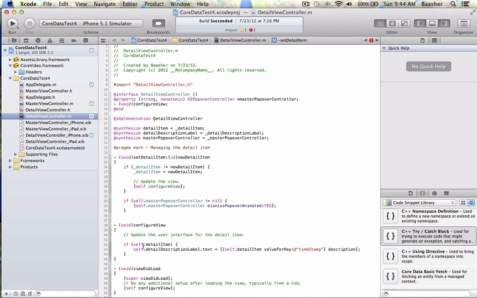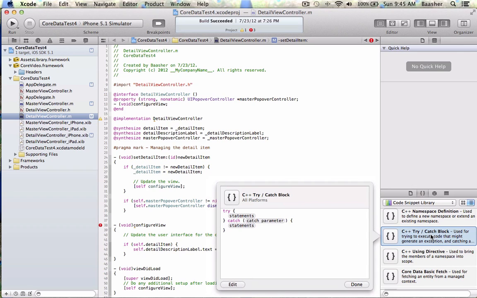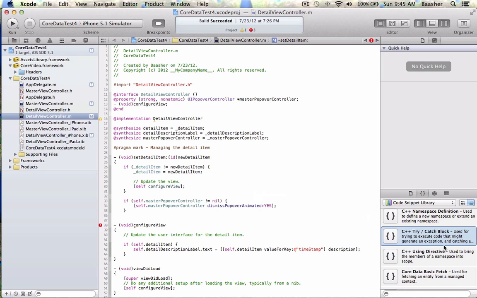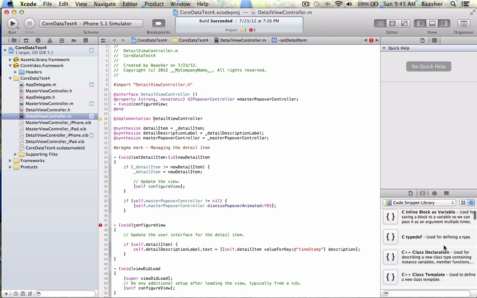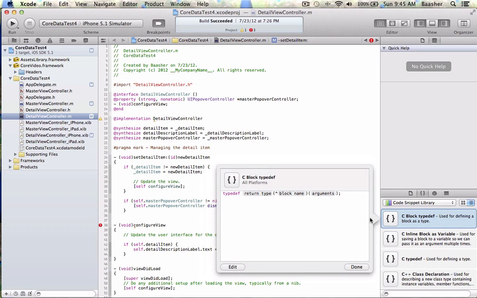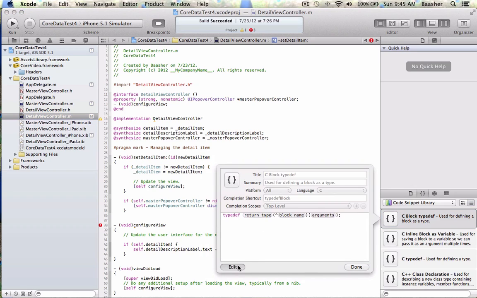You can create new ones or edit an existing one. So if I hover over it, I click it, hover over it for a second, editor opens up, I can edit it. Now it goes into editing mode. There are replaceable parameters. Some of them have replaceable parameters. For example, if I could find one for you, you see how it says the curly bracket block name? That would be a replaceable parameter.